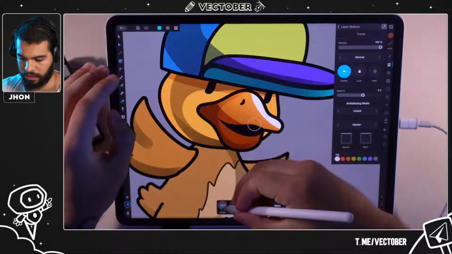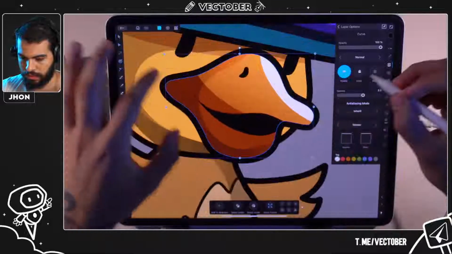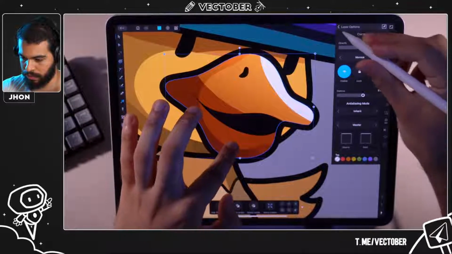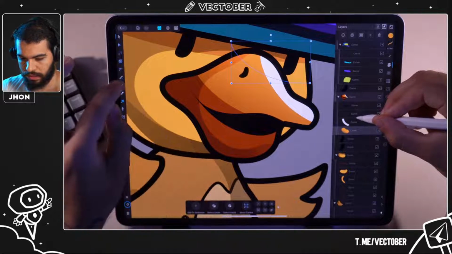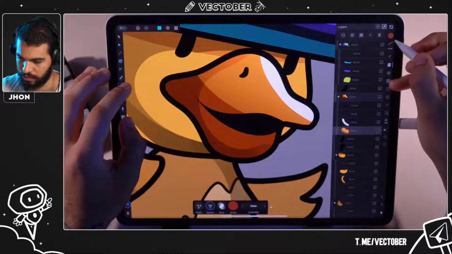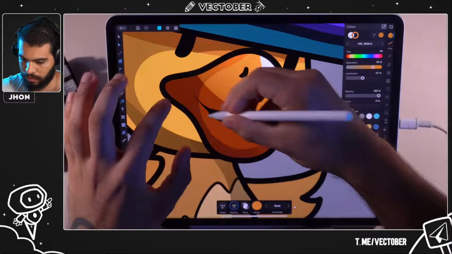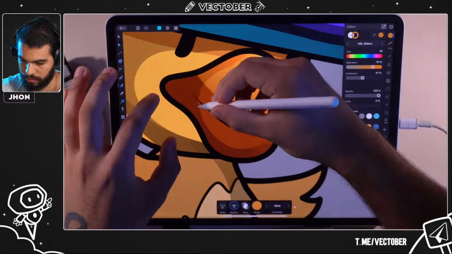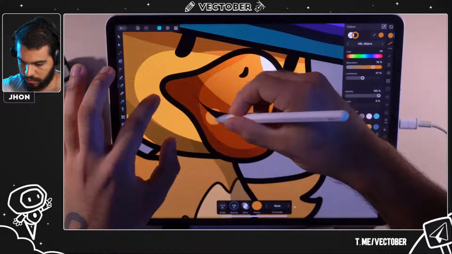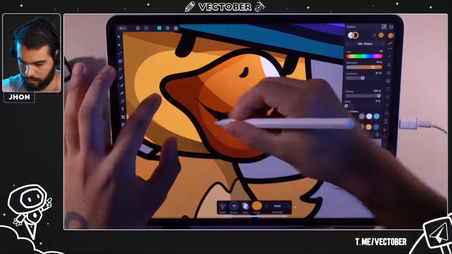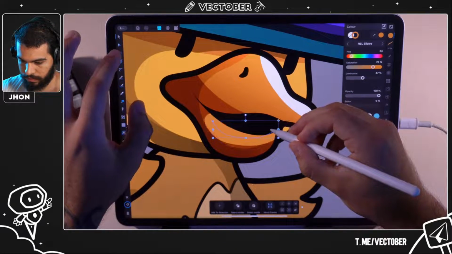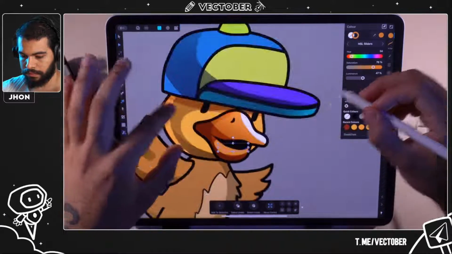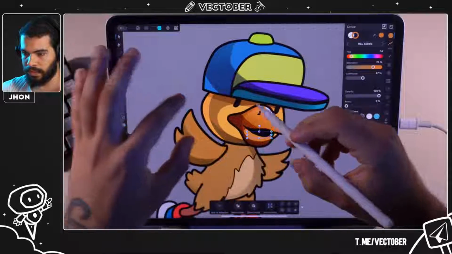Also, I will take advantage to add a bit of shading here below, because as we have a light here, it's gonna make more sense. I'll copy this color and then I'll add here. Yeah, like this. Okay, can you see here basically the head?